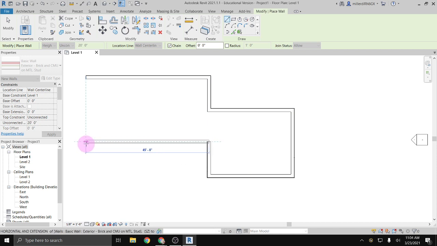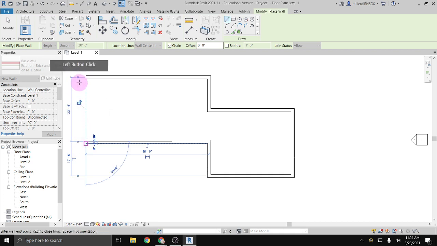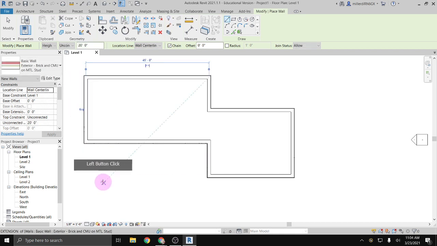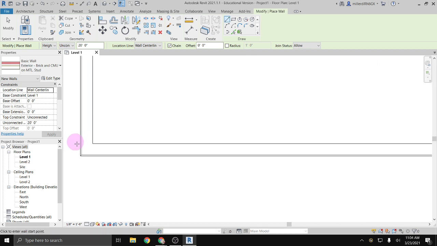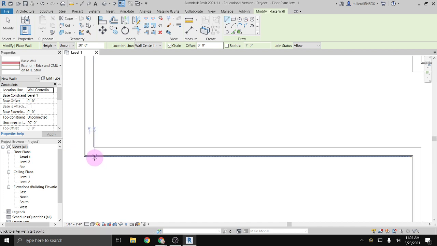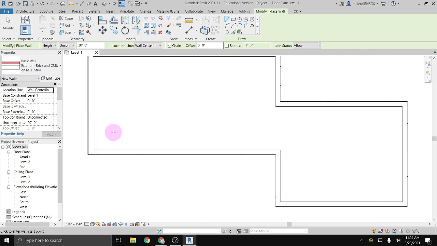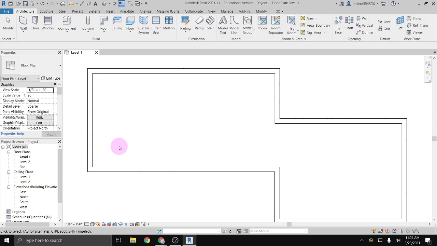It's also trimming those corners for me automatically so that as I get walls to meet each other, everything is meeting exactly how I want it to, because it's a set of architectural plans and Revit knows that it's architectural plans. So it knows that in those corners you want to have that nice clean corner, that you don't want to have it as some weird little overlap. Hit escape to just get completely out of the wall tool.